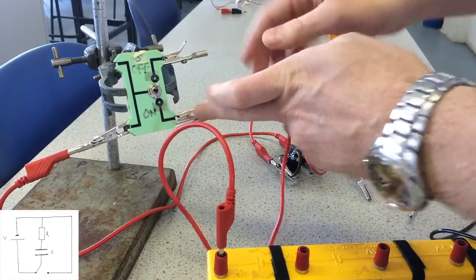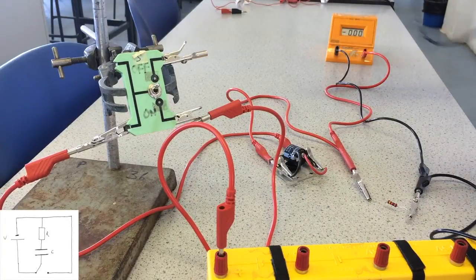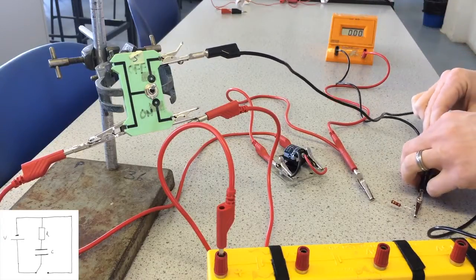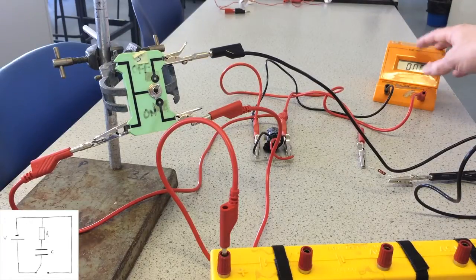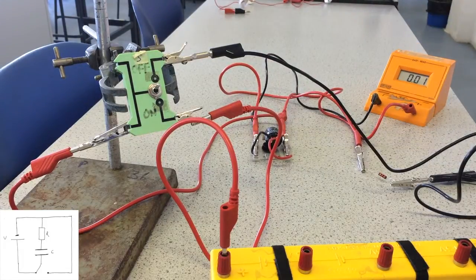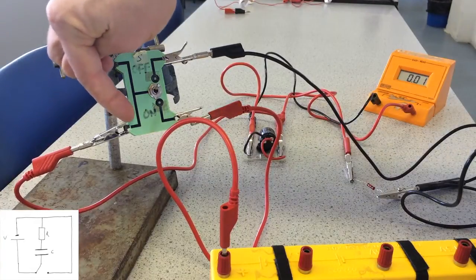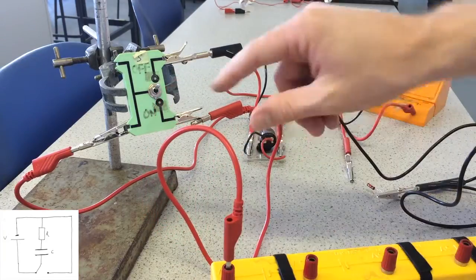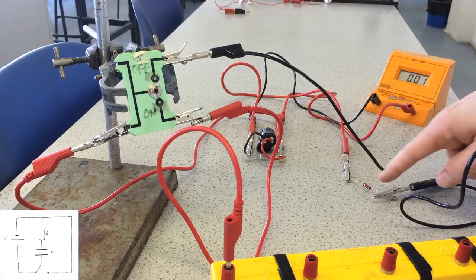Because the cell is connected to this branch, when the switch is down it will be charging and when it's up it will be discharging. We need one more wire connecting from the switch to the other side of the resistor. The positive terminal of the capacitor is connected to the common side of the switch. When the switch is down that connects the capacitor across the cell so it will charge, and when it's up this wire connects from the switch to the other side of the resistor so the capacitor will discharge through the resistor.